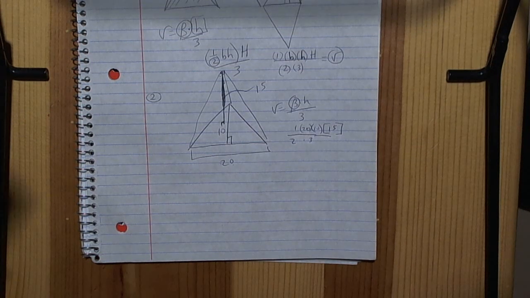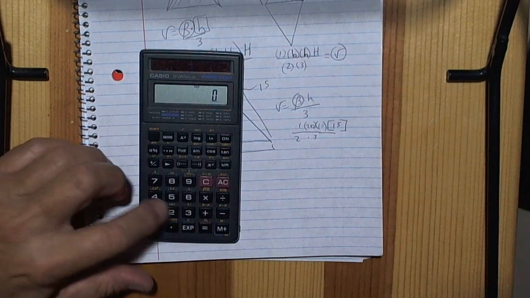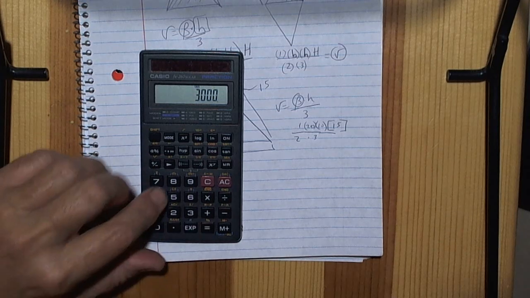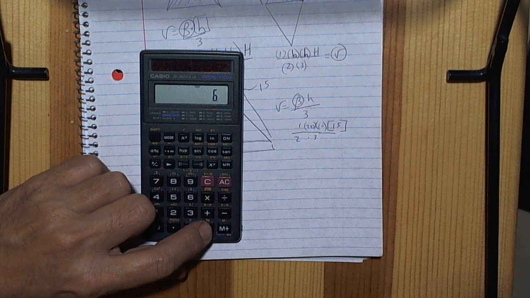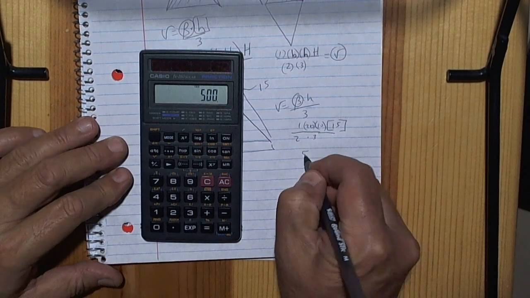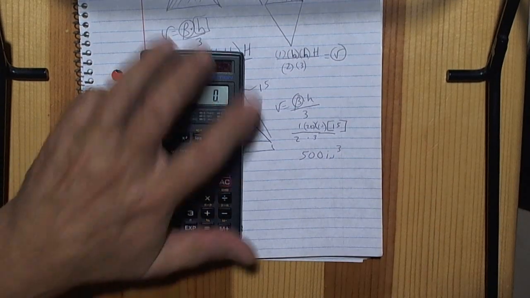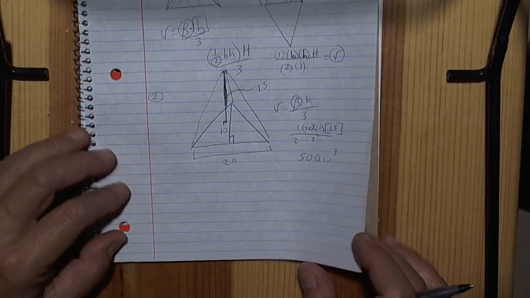And this can be cubic. So 20 times 10 is 200, so put 200 times 15, press equals, and then divide by 6. You could divide by 2 and then divide by 3, but 6 is easier, so it's 500 cubic inches. And that's how you do it. Okay, not too bad. Let's do a rectangular pyramid, number 3.